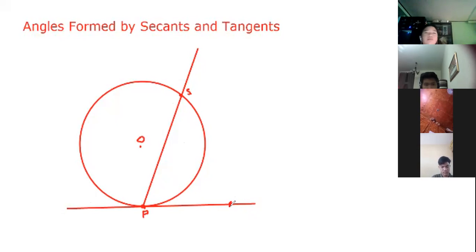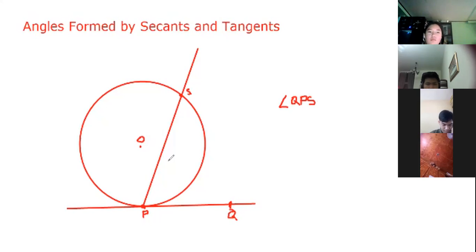Bakit may point Q pa dito? Wala lang. Lagyan niya lang point Q. Okay? Then, we have a point O which is our center. And we have point P, point S, and point Q. Ngayon, kaya pa nilagyan niya ng point Q. Ito ang relationship dito. Angle, ano ba to? Q or S? S, P, Q, R, S. P, Q, R, S, P. So, unang Q, diba? QPS.